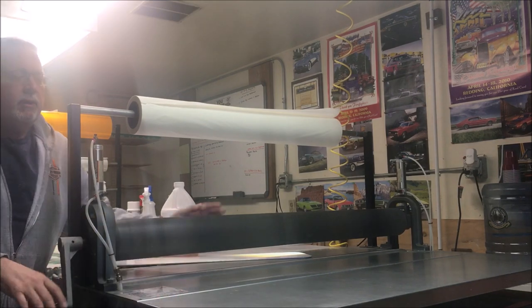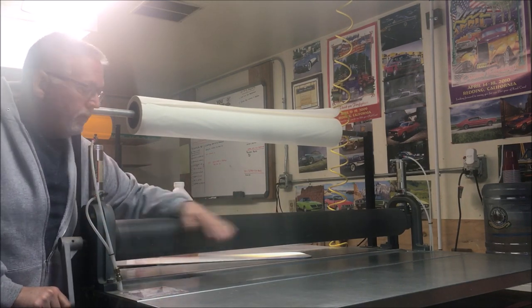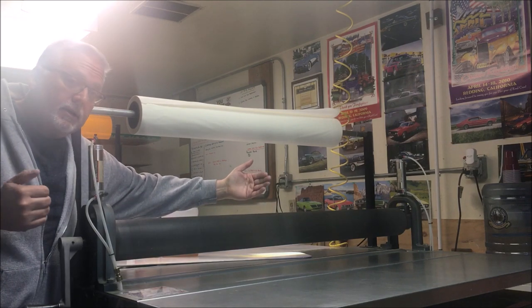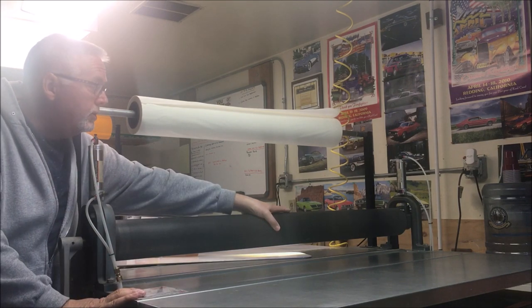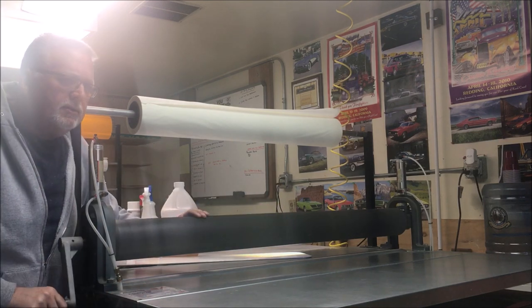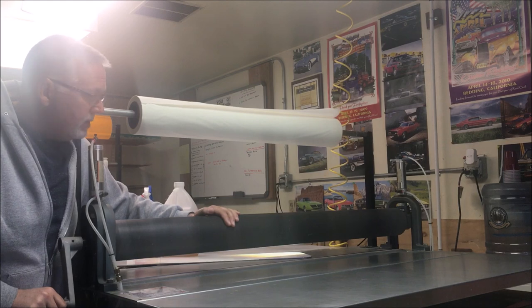Okay, another piece of machinery you're going to need is a roller. This is a 48-inch long roller. Don't skimp on your roller because that would limit the size of signs you can make. So I do suggest a 48-inch, so at least you can make up to 4-foot traffic signs. It depends on what your agency's needs and wants are, but this is a very good size roller to use.